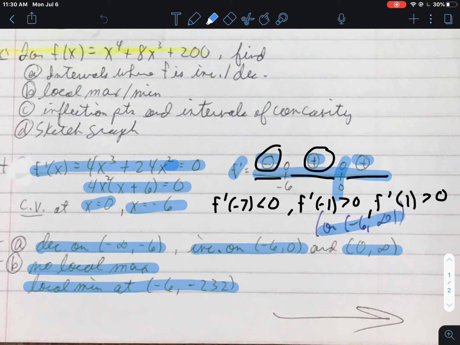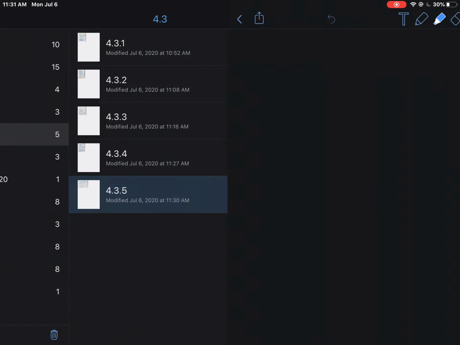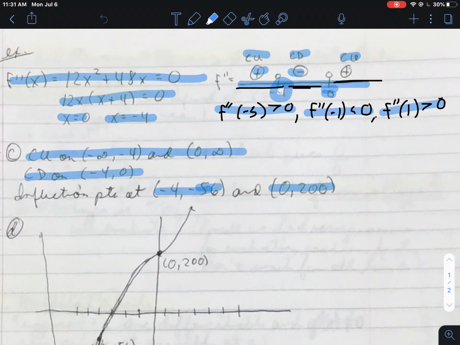So I'm going to plot that as a point on my graph. And then the first thing I'll do is, okay, well, what's happening on the left side of that point? Am I increasing or am I decreasing? Am I concave up or am I concave down? Then after we pass -6, the next point of interest is -4, right? Because that's where we changed our concavity. So my next important point is -4. So again, we found that to have ordered pair -4, -56. So I plot that as a point.